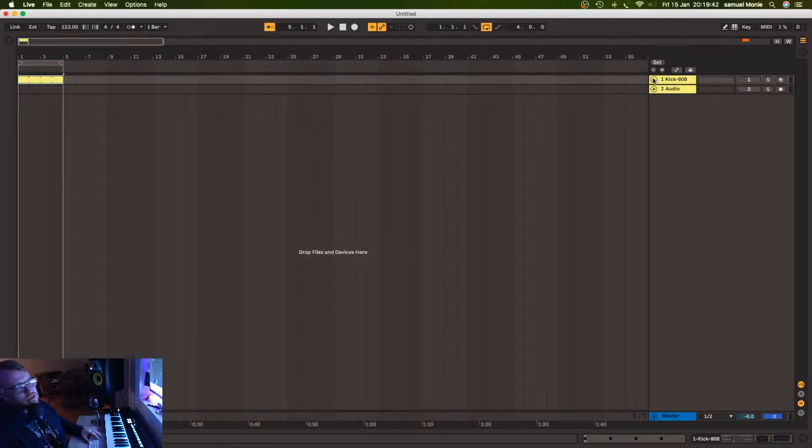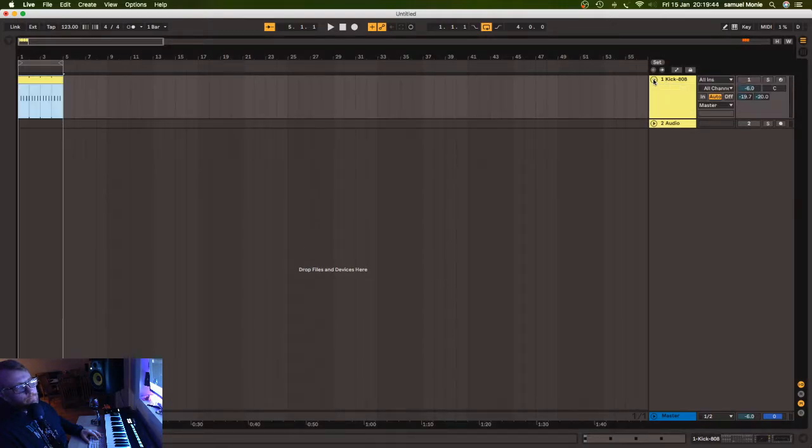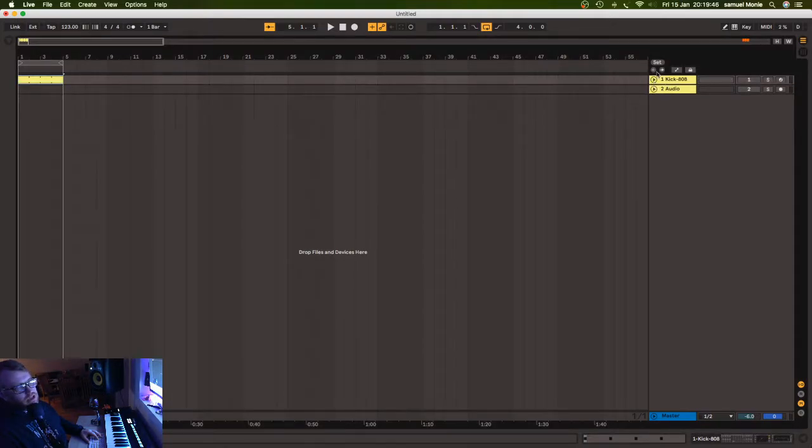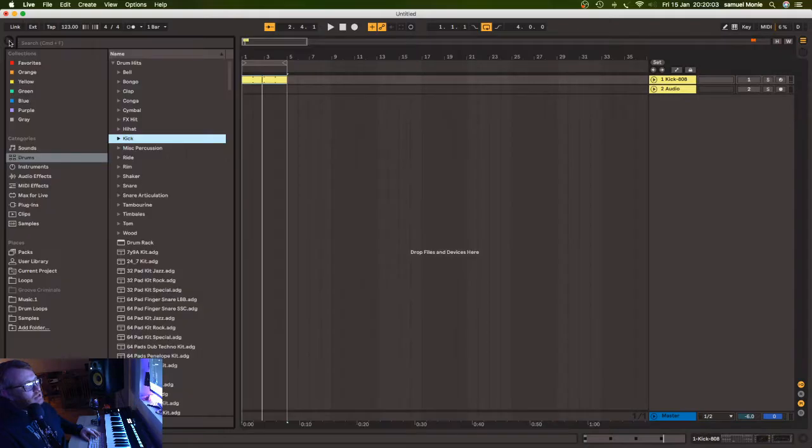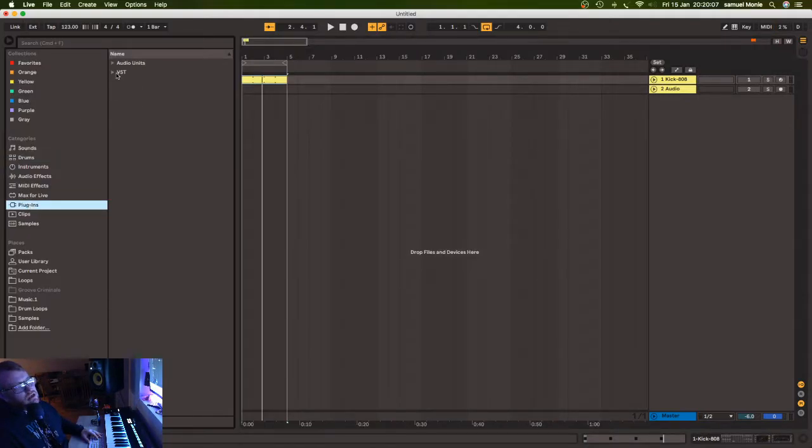So what you're seeing there is the kick drum, and I press a little button, opens up the kick drum, and that's just a rerouted audio channel. So press play, and nothing's going to happen because I haven't got it switched on. Yay! Right. Now, yes, I like to start with kick drum. I use that as a sort of click thing sometimes, and go straight down to my plugins.